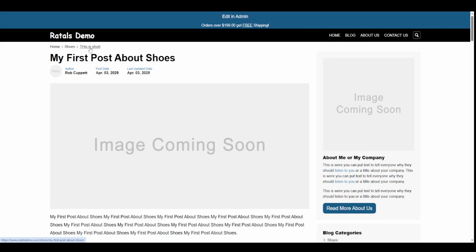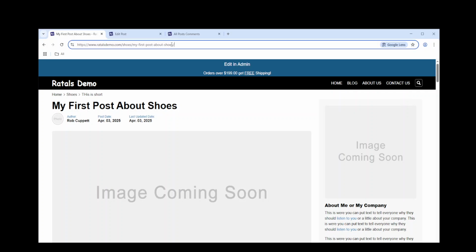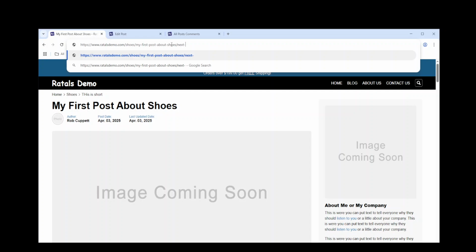Now, you want to kind of try to keep these somewhat to what this is, right? So that it represents it. But you can see you can modify these at any point. And so if you put another page after this post, which you can do, let's say for whatever reason you wanted to create another post, and I'm going to pull this down so you can see. Let's say that you had next post here.